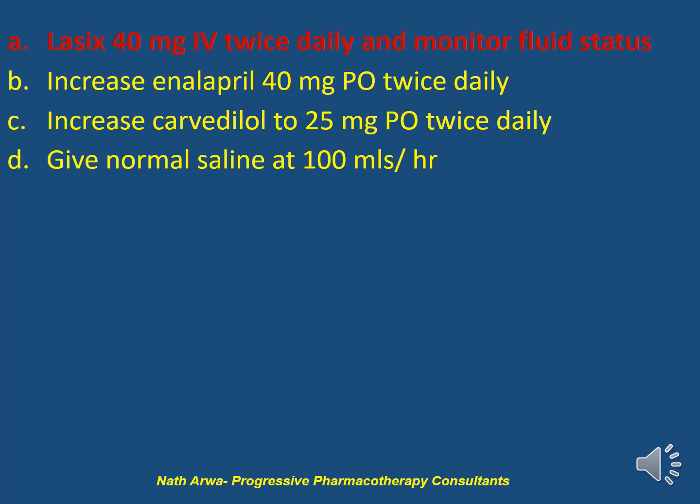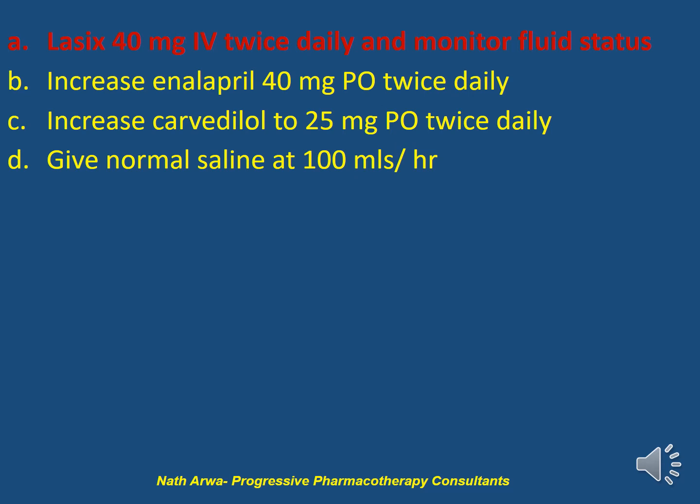In my opinion, A would be the correct answer. Now, initiating furosemide IV would be the immediate course of action in order to improve the symptoms of fluid retention. Fluid status would be closely monitored. Now, normal saline would not be administered. It would only worsen the breathing because this patient requires fluid restriction. And it should be restricted to around 1.5 to 2 liters daily to reduce the congestive symptoms.